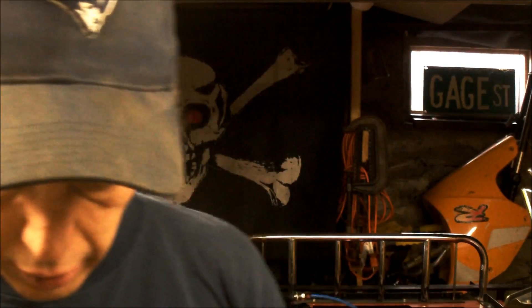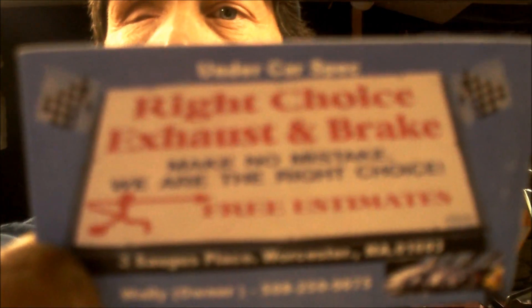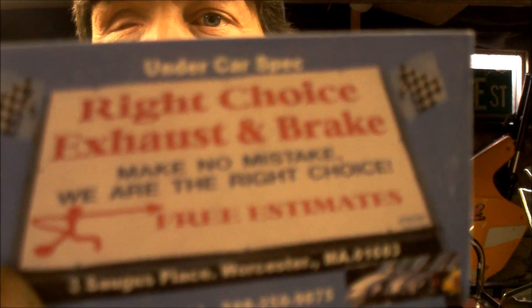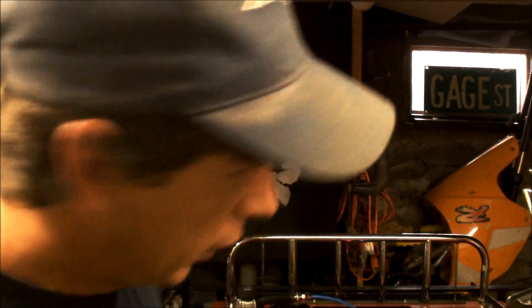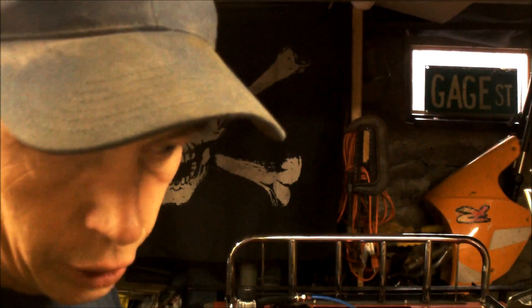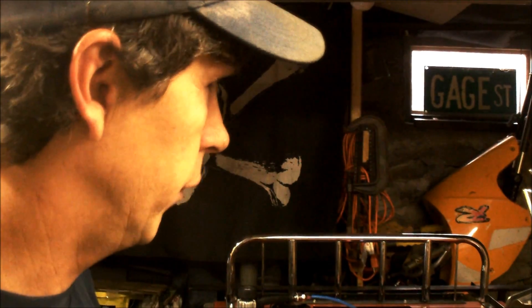Later on today I am going to drop off the fire bike to Right Choice Exhaust and Brake. I'm going to go there and they're going to put the custom exhaust on. It's going to take a couple days because he's going to squeeze it in between whatever he's got going on. But then I'll get it back, I'll do the wiring, and that'll be it. I got to put the ball for the hitch on the bike, and then once that's done, that's pretty much it for now.